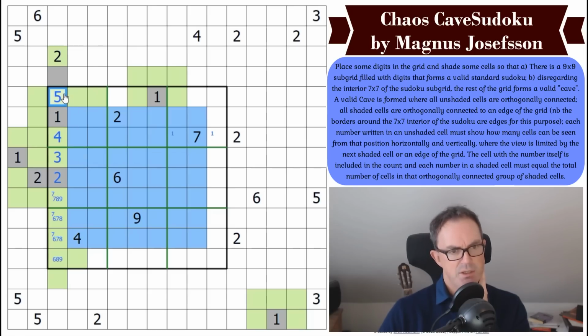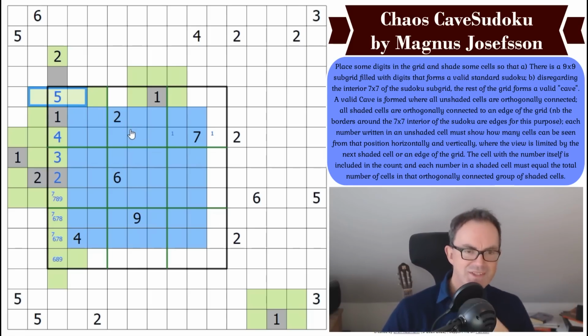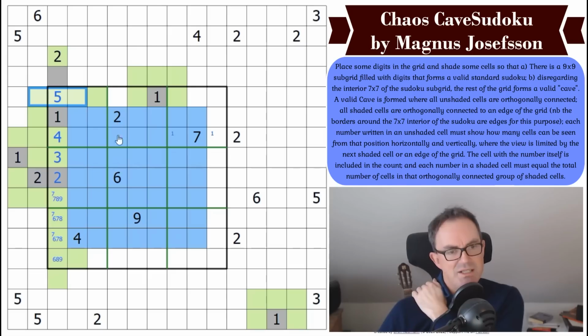So this. Oh, no. This is better. It's actually a lot better. I don't know why I can't see these things. Oh, dear. Right. This being five meant that even if I took this, I have to take these two. But now I can't take this one, because if I did, it's becoming six. So this is actually useful.